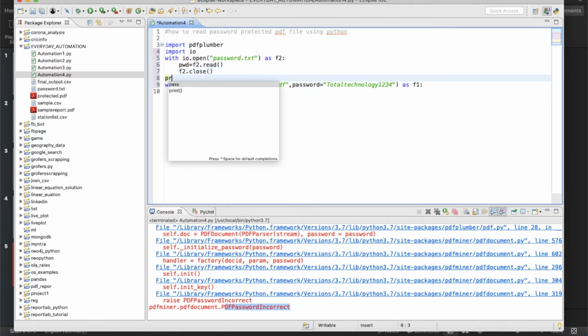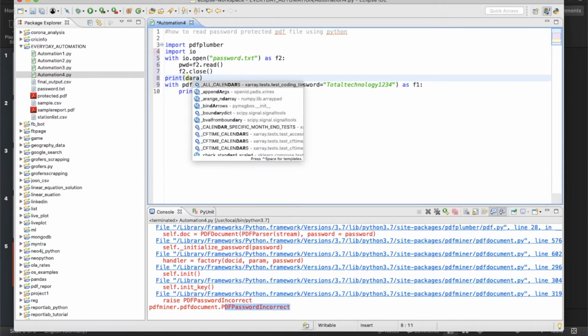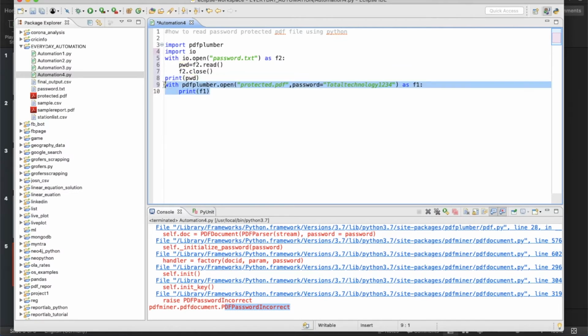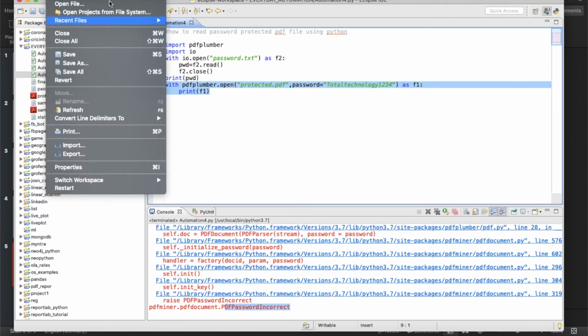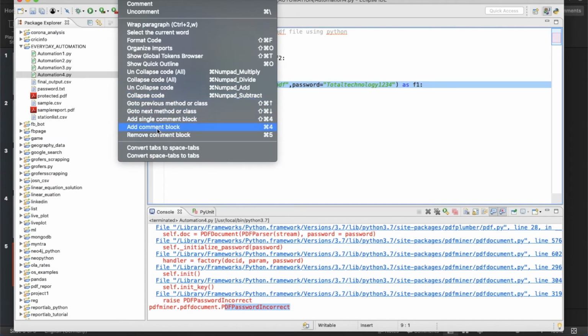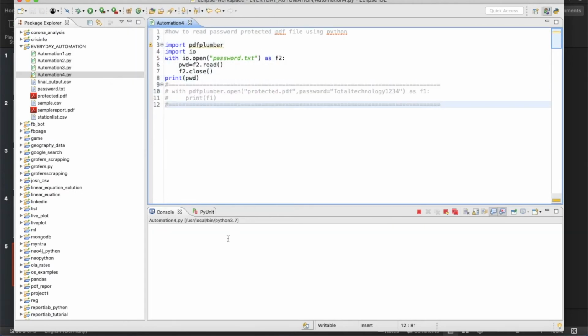Then let's try to print this now, what is there in password. For the time being I'm just keeping this as a comment block. Let's print this.